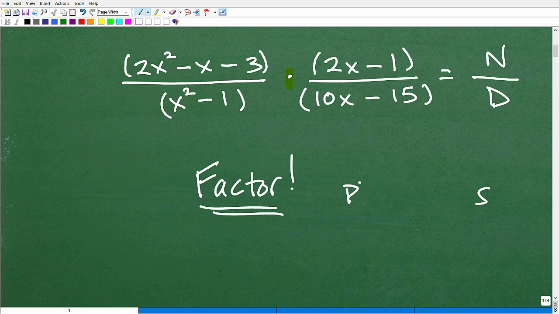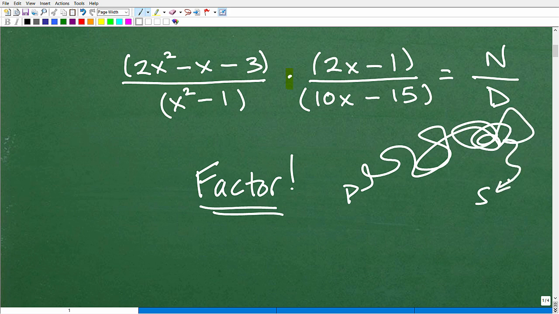Anytime in algebra you're dealing with polynomials, things like this or a trinomial, this kind of situation, you want to be thinking one thing. And that is factoring. You've got to know how to factor. That is the secret. There's the problem, here's the solution. If you want to kind of go the hard way, you could start the problem and just kind of go like this and end up all confused. And maybe you might get to the solution. That's if you don't take the time to look for opportunities to simplify the problem. Now, if you can factor and simplify this thing, it just makes the path to the solution easy, efficient, and the key, again, is factoring. If you can't factor, you're going to have a difficult time even passing algebra. So, I emphasize this a lot in my other algebra videos. You can check out tons of videos that I've done in my algebra playlist on my channel. But if you're struggling in factoring, you've got to improve that skill.